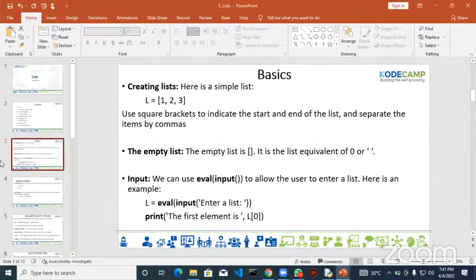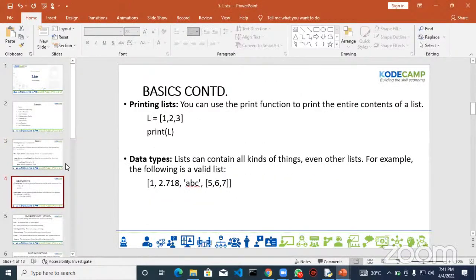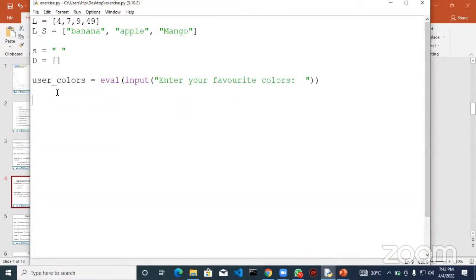Another thing is, how do we print a list? There's no special way of printing a list. We just pass it as an argument and Python will print it out for us. Say you wanted to print this list of integers.